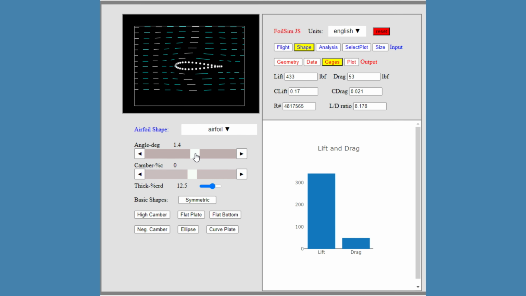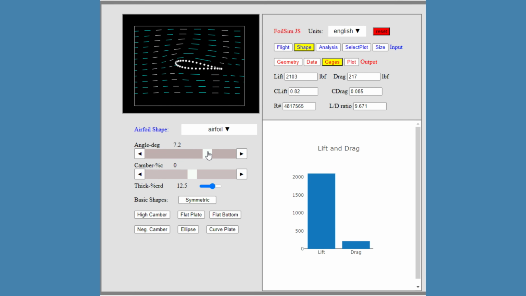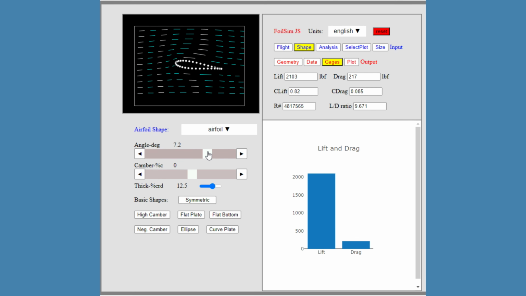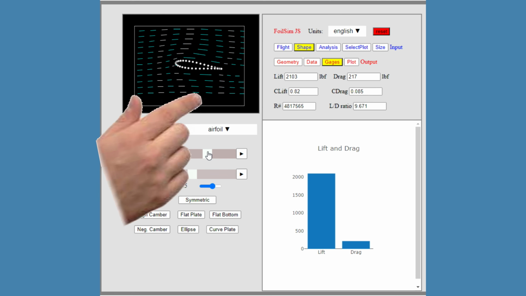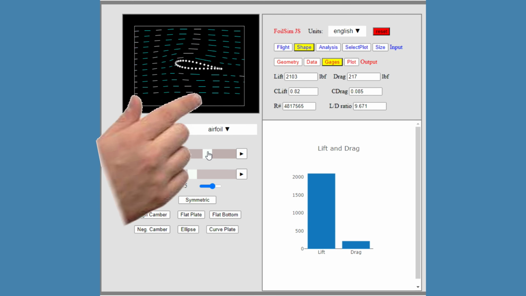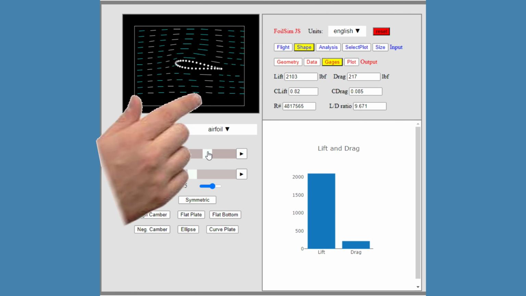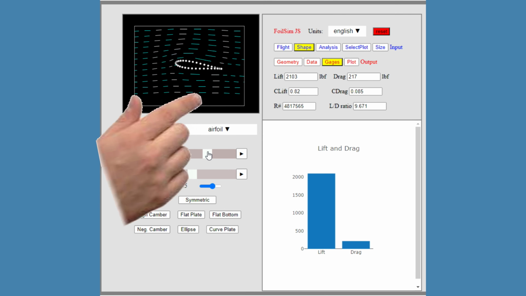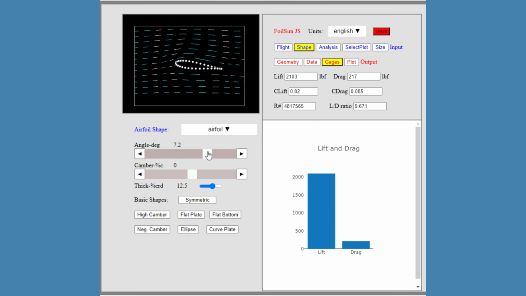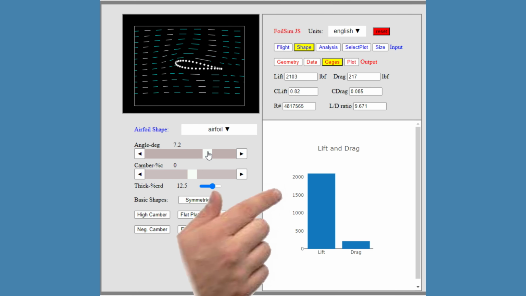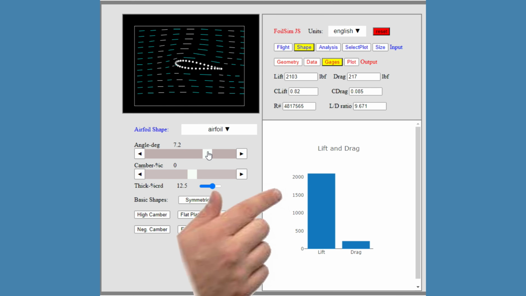As you increase the angle of attack, notice several things. First of all, the air underneath the wing is curving downwards. And notice that it's not like tennis balls hitting the wing. The whole stream is bending downwards, even if it doesn't come close to touching the wing. Bending that air downwards requires a force pushing downwards. Newton's third law says that for every action, there is an equal and opposite reaction. So the result here is that the wing is pushed up. Yay, lift! And you can see the lifting force down here in the simulation.